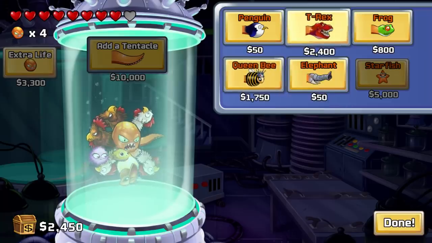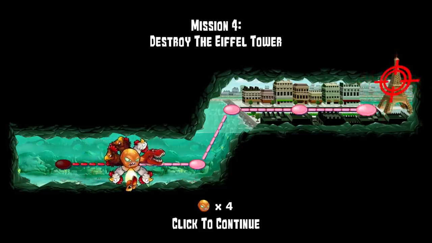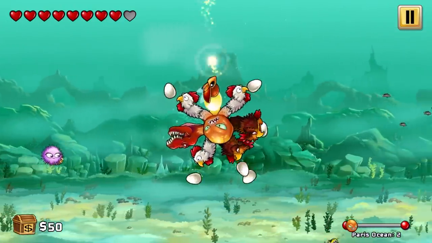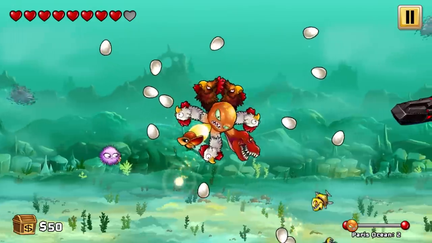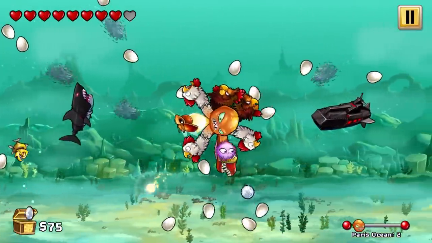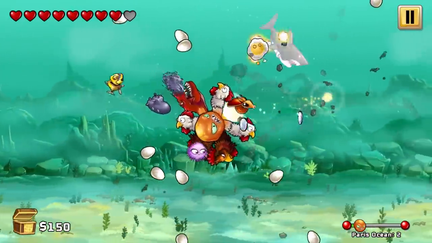I could put on the queen bee, I could put on the T-Rex. I haven't had the T-Rex yet, so let's do the T-Rex. Next up, we'll probably save up for the next arm. Why not? We probably should get the eight arms this episode too to get that achievement out of the way, because it's not like I necessarily need eight arms, especially if I have really strong things on. Look at that, oh my, help.